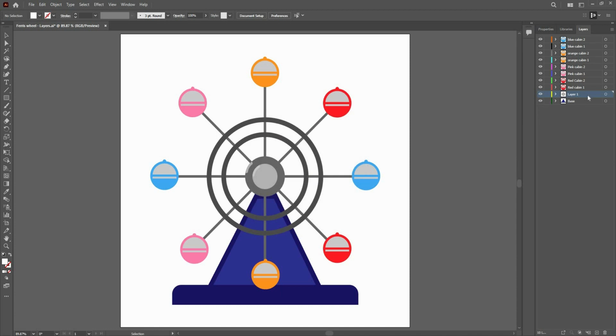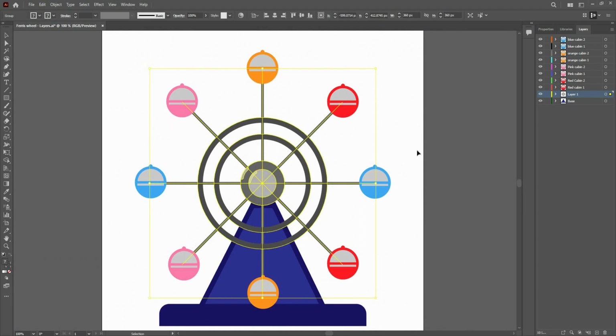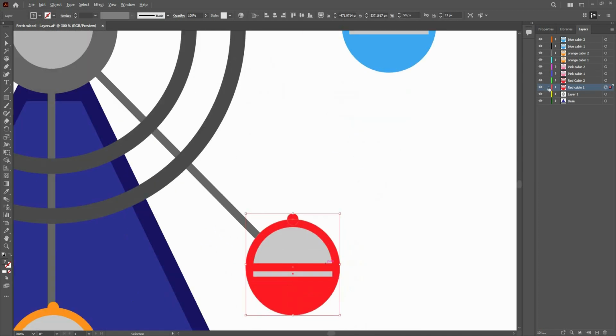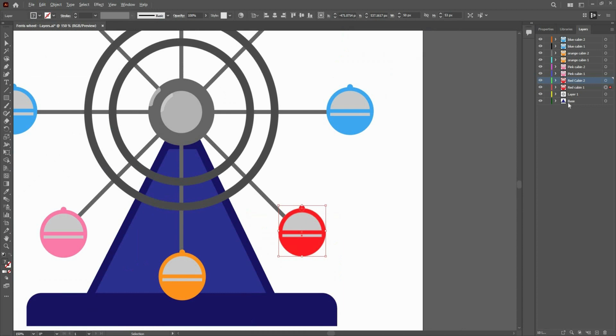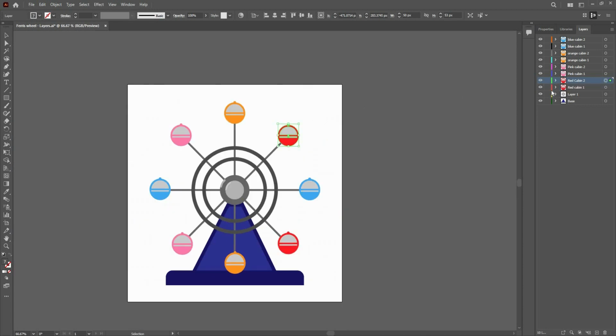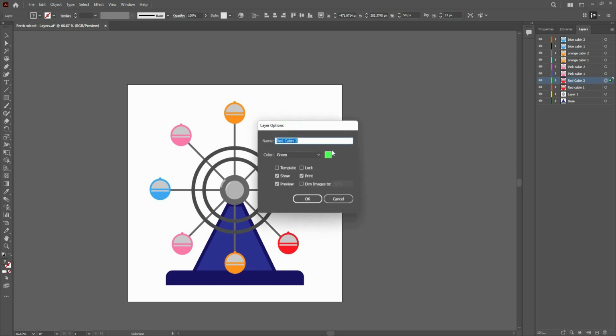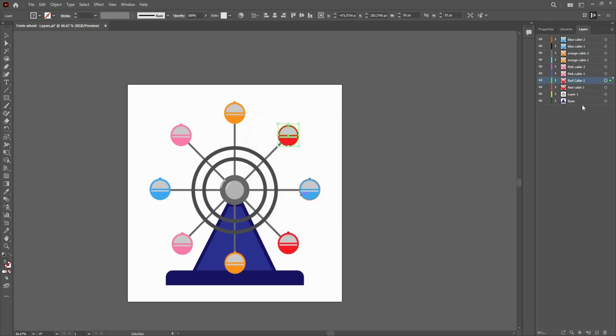Okay, so now if I click on this object, it will be particularly in yellow. The bounding box and the objects have a yellow bounding box. Red color, we have this, click on this, and there we have that color. And this, I'll have the green color. So each and every separate layer will have a separate color. Also, you can keep these colors the same by just clicking within this if you don't want different colors.